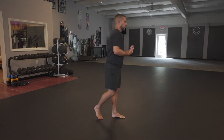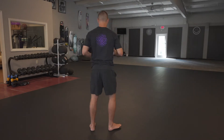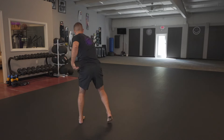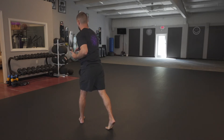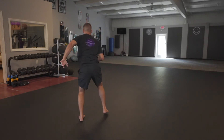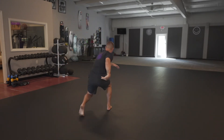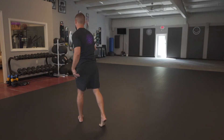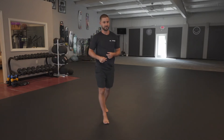As you become more advanced and want to start exploring more movement, this is when we can add some swim moves. What we do is reach down, swim like we're grabbing water, and come back. Now I'm starting to add these leans into it, and it becomes quite fluid and smooth as I go in and out of this position. About five to seven reps, then switch to the other side.